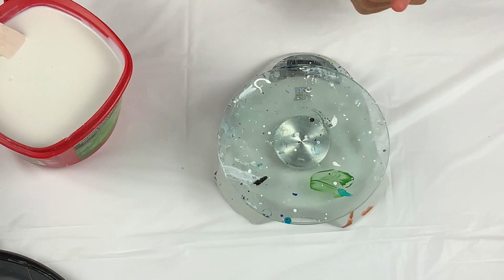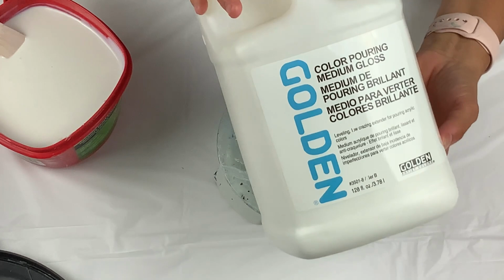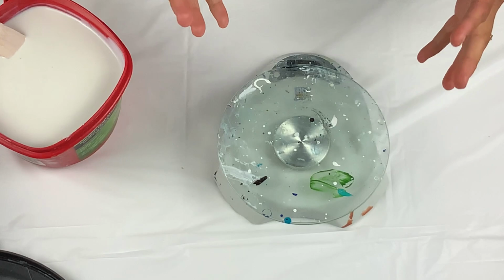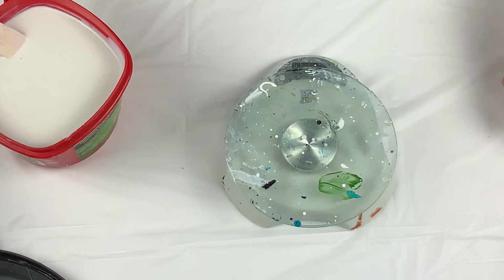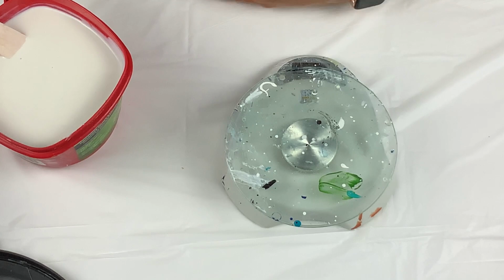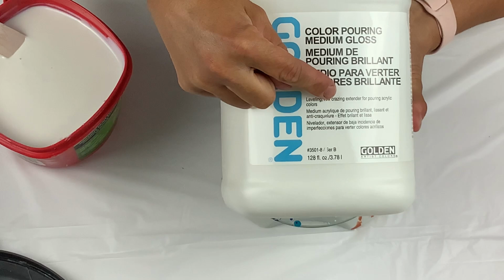Because I did talk to the company and they said that the Golden Color Pouring Medium basically has the same Golden GAC properties inside of it, but it does have a little bit more. It's got a gloss agent in it. But anything that the GAC 800 does, the Golden Color Pouring Medium would do as well. So it's going to level, it's going to be a low crazing extender for pouring acrylic colors.